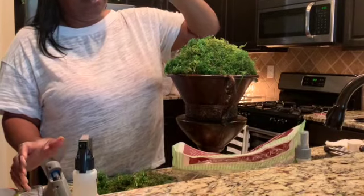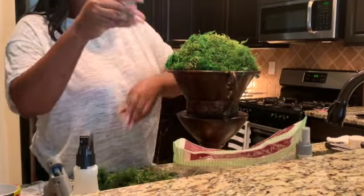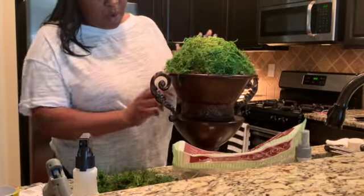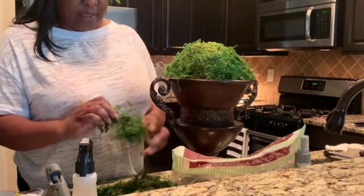And see, that's why you don't want to get close to your hot glue gun, because this stuff will mess up your gun. So here I want it a little bit poofy, poofier than what it is, definitely.